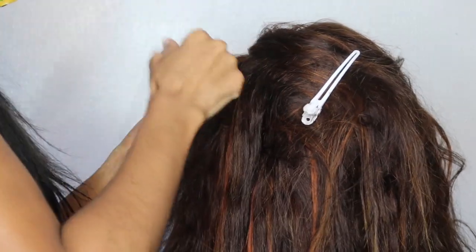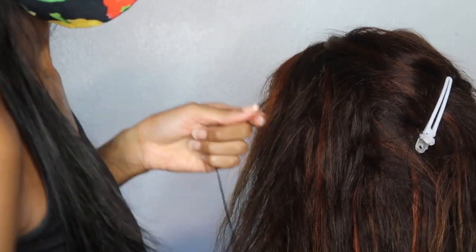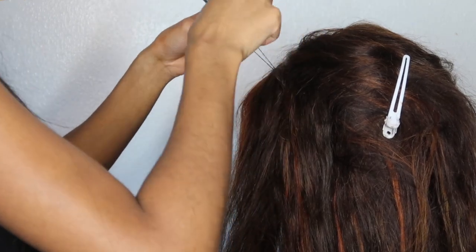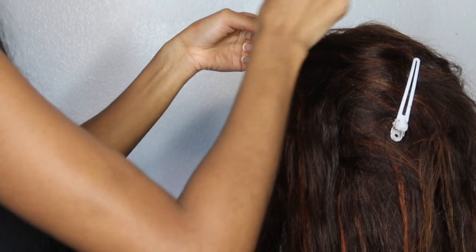You don't have to do the sewing method, but some people want extra security. So, each to his own, but you definitely have the anchor braids, which is great. If you do decide to sew it down, they're there for you, and you just sew it down, and voila, magic. And this is also a custom color highlight for the client, what she requested.